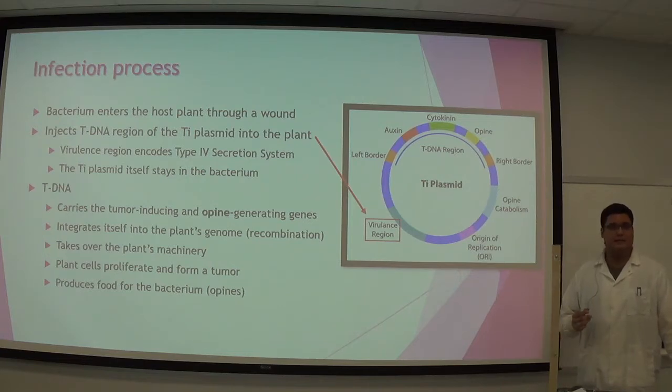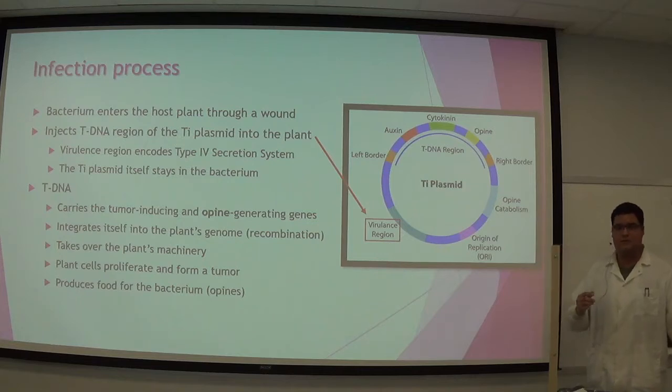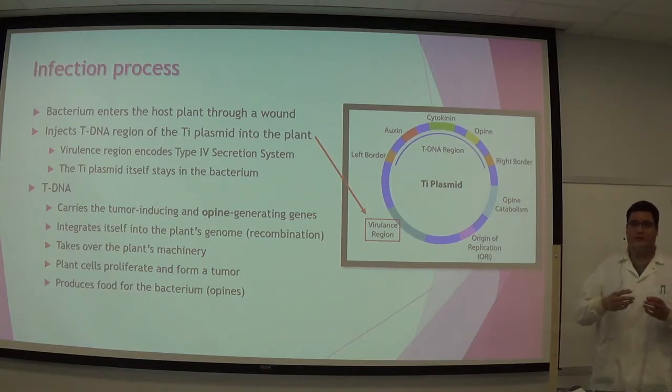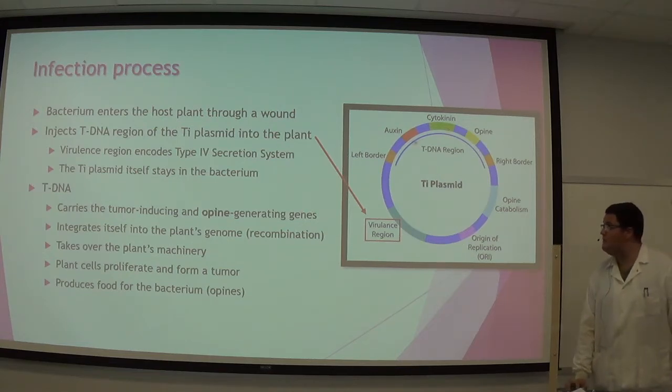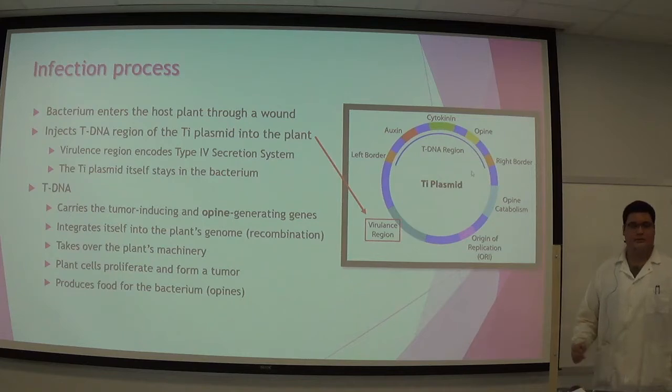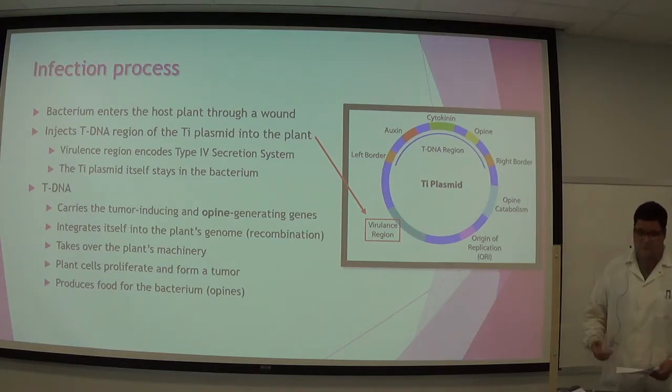Once that DNA is inside the host plant cell, it finds its way into its nucleus with some proteins that are also encoded by the Agrobacterium. And it'll actually insert itself into the plant's genome so that this tDNA part will actually become a part of the host plant. And so that's why we call it a genetic engineer. We're literally changing the DNA of the plant, or the bacteria does that.